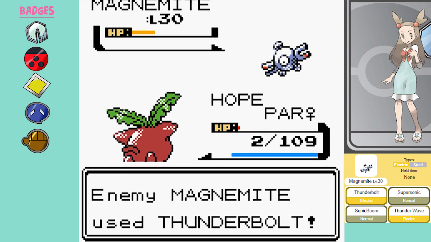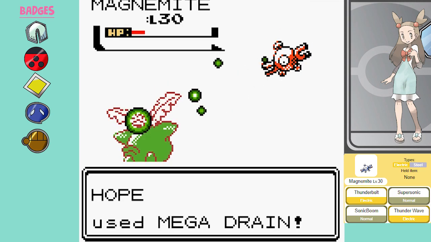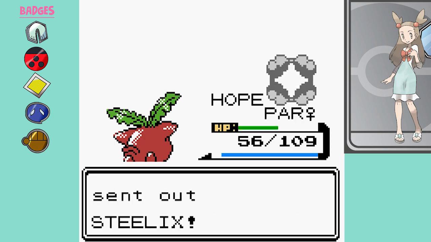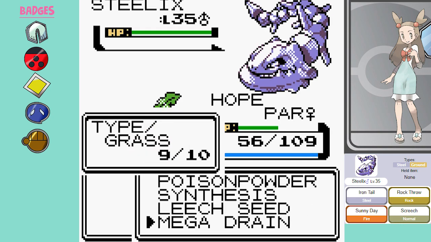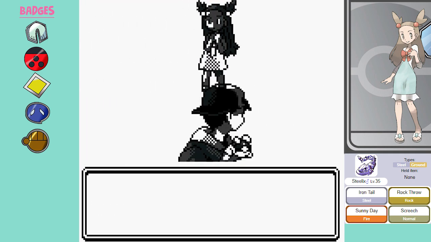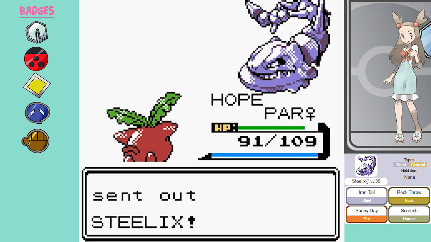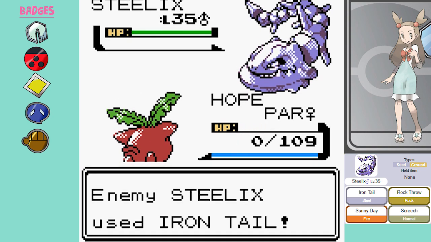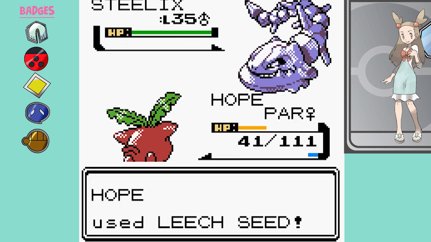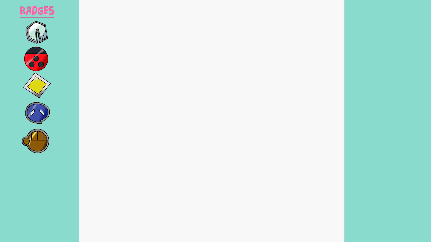Or so I thought. Magnemite kept on getting me over and over and over again using Thunderbolt. He would always paralyze me no matter what. There wasn't a time that he didn't paralyze me. And when I did finally defeat Magnemite, Steelix came out. And Steelix is one tough cookie. I mean, he 2-shot me every single time with Iron Tail, no matter what. And I tried a handful of times. But honestly, I got so freaking frustrated with this Steelix. I mean, it did not feel like I could beat this thing at all. So, I'm not gonna lie, I kept trying a few more times, and then eventually, keep in mind, I gave up. And I decided to try a different route.